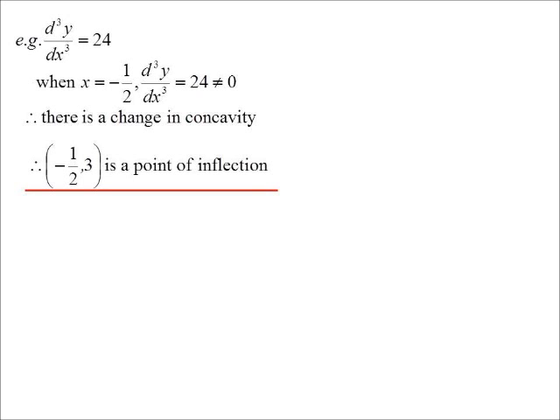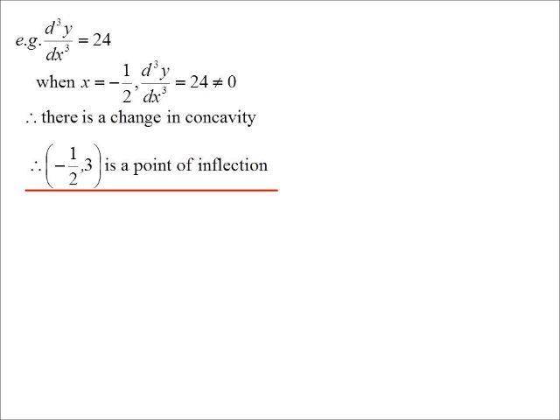So I still write that down. So yep, I've got a change in concavity. And the reason I know there's a change in concavity is that the third derivative measures the change in concavity. It has a value of 24. So therefore it has a change. If it was equal to 0, we'd be saying there's no change in concavity, so it's not an inflection point.